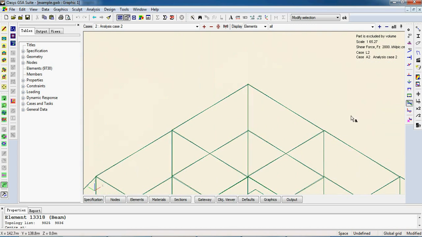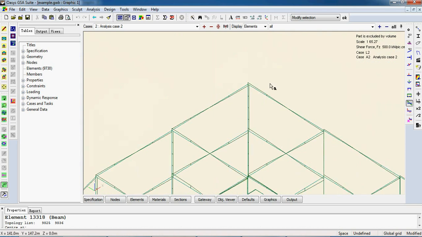But if I want to see what the program thinks is the best scale to represent this shear force, I will click on rescale data, and that's how it looks, how the program considers it will be a good scale factor on this global scale factor.